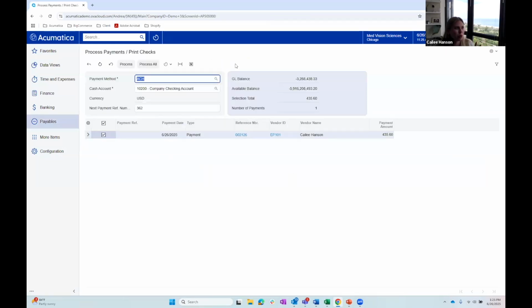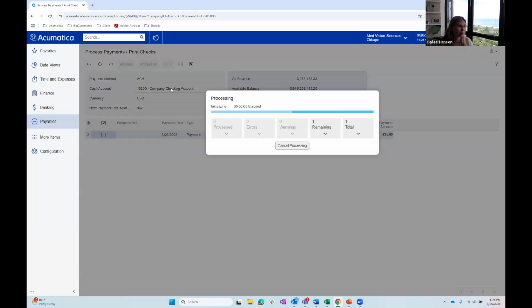All of these steps that I'm walking through can be processed in bulk and/or run on a schedule. So this processing screen is what's pulling this in. But if I wanted to process all of these payments at the end of the month, for example, that's where I can do so through these processing screens within Acumatica. And that would be consistent across any reimbursements to employees, as well as just AP bills in general. So in this case, we're just paying this single one, so we'll go ahead and process it.